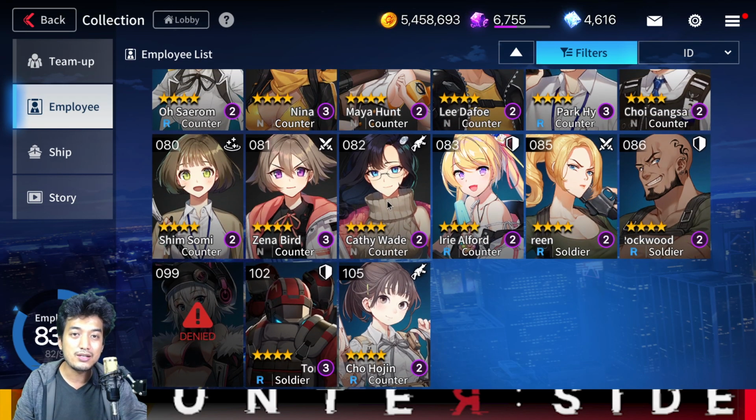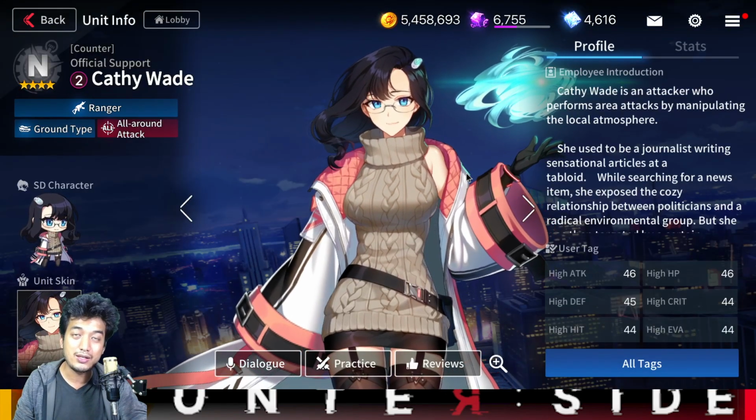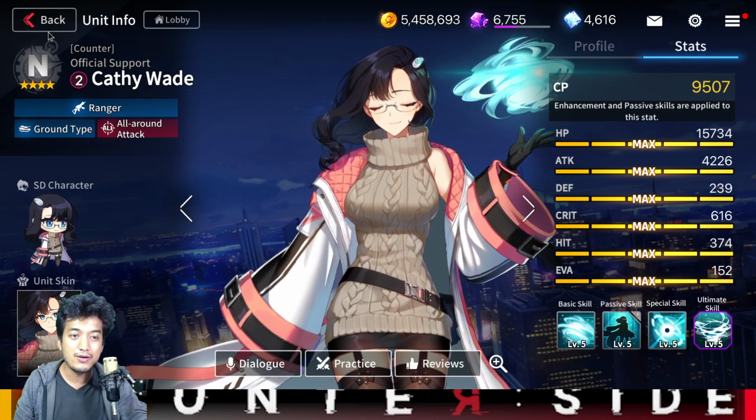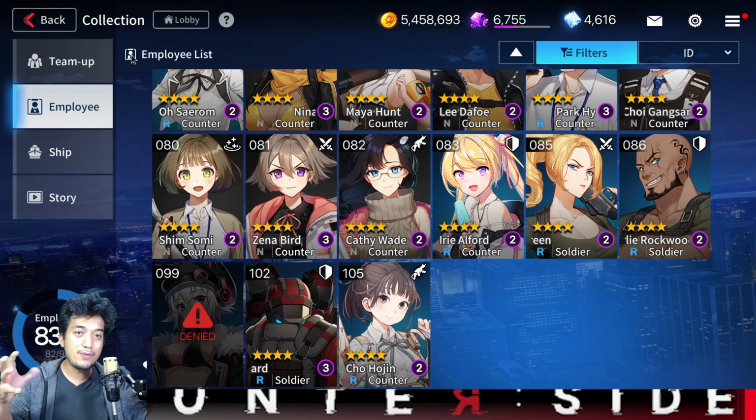All right, and the next one is going to be the Katie Wade. Yes, she's just a normal unit, but she can actually provide you a lot of great assistance on the battlefield. Okay, so yes, there we go, guys. These are the units that you are supposed to totally focus on, and try to use them in your team in order to create a very powerful team out there.